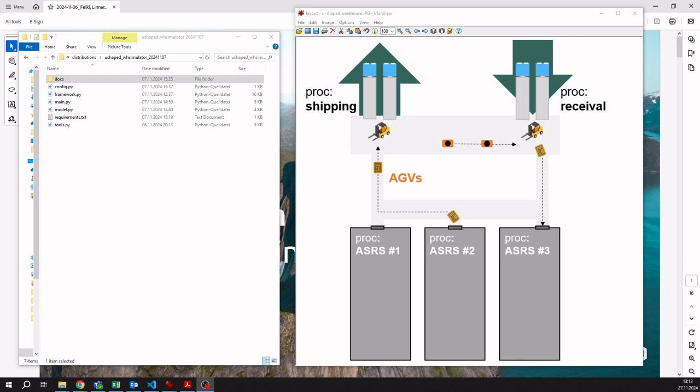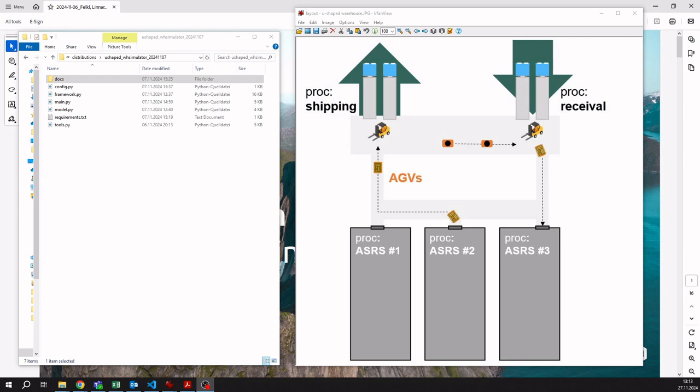And at receival and shipping process points, the equipment could be, for example, a forklift that is represented by this process point. A forklift that picks the cargo from the AGV and puts it into the truck, or places the cargo onto the AGV from the truck. In terms of the assumed AGV cycles, the AGV is always driving this circle.